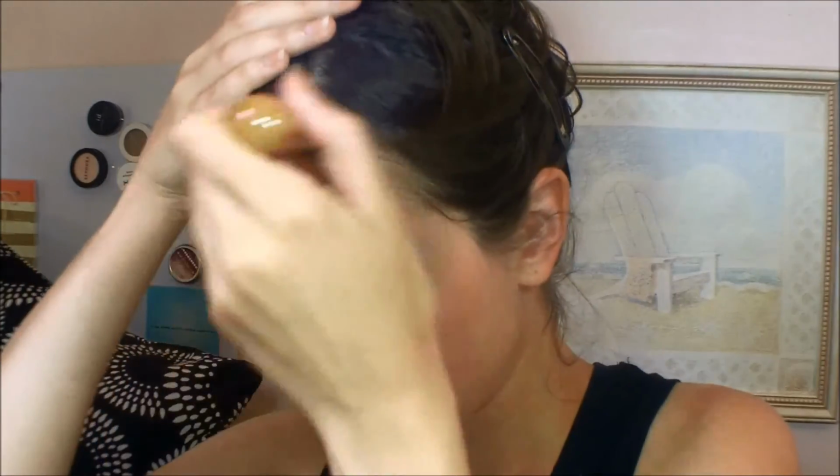After this, I'm taking this bareMinerals bronzer in Faux Tan, and I'm going to just pat that into my forehead and do a bit of bronzing just to contribute further to that sun-kissed look.